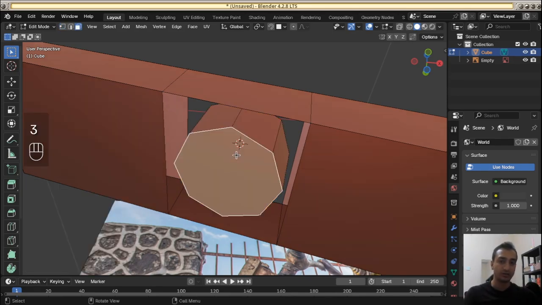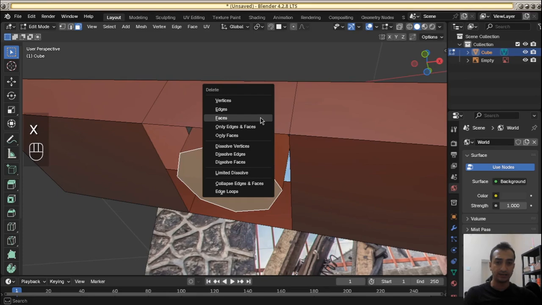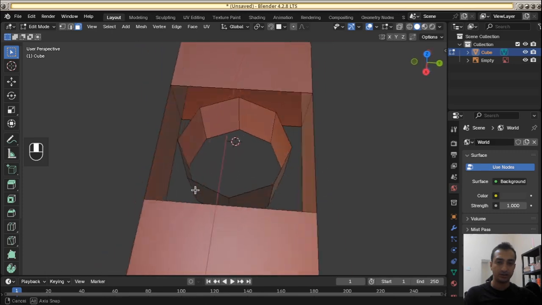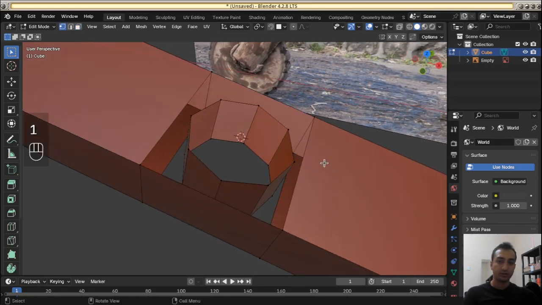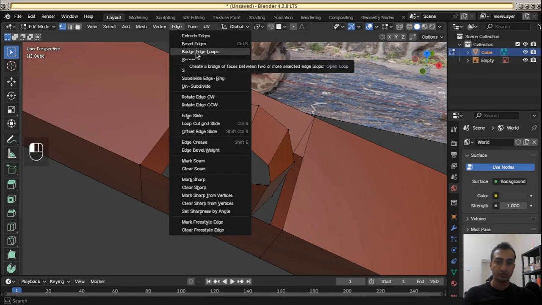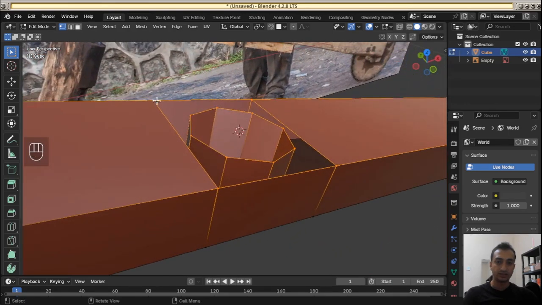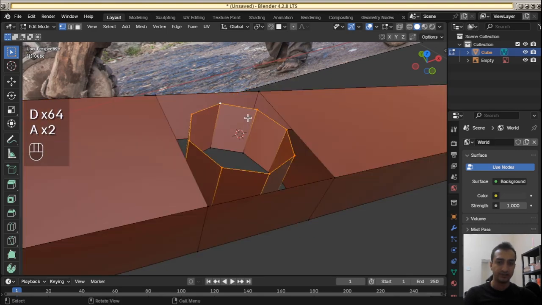Of course, this is still not a hole yet. I just have to choose those surfaces at the bottom and top and delete faces. Delete faces. And now you see there's a nice hole in the front part of the deck, except that we need to now close the space that appeared around here. For that, we are also going to use bridge edge loops, but in order to use this, there has to be an equal amount of edges between the two groups of vertices that you are going to merge. So here in the outer area, we see 4 vertices, right? And here in the inner circle, we see 8 vertices.